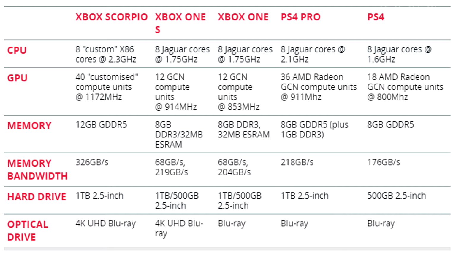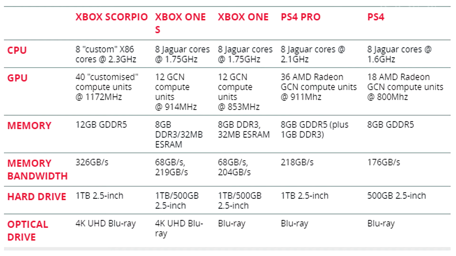Let's take a look at the specifications comparison of the Xbox Scorpio and the Xbox One from 2012. In terms of CPU, which is responsible for how fast things can be processed, we have 8 cores with 2.3 GHz for the Scorpio in comparison to 1.75 GHz on the One. This is actually insane because my laptop from 3 years ago has pretty much the same CPU and it cost 1,800 euros back then. Furthermore, the GPU has 40 compute units with 1172 MHz, while the One only has 12 with 914 MHz.